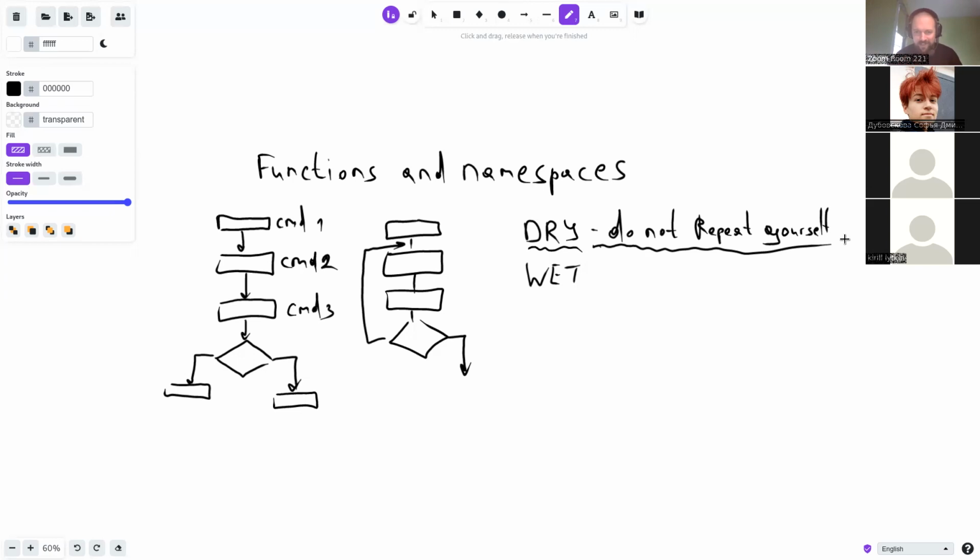And the opposite way to write a program, like I described already, is wet. Wet is we enjoy typing.